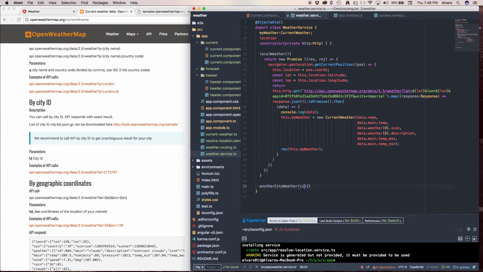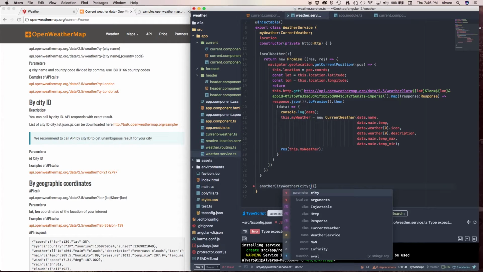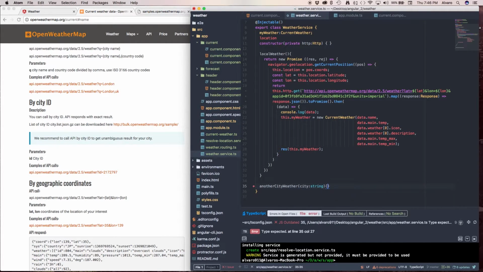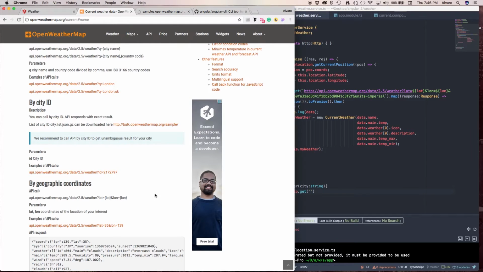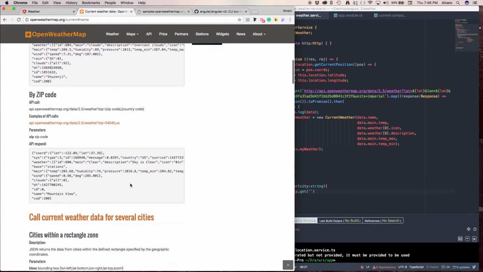Here we're going to have a parameter that is going to be city name. This is going to be of type string. And here we're going to return this HTTP get, and we're going to use this parameter. So as you saw earlier, everything is pretty much going to be the same as in getting my current position, getting my coordinates.